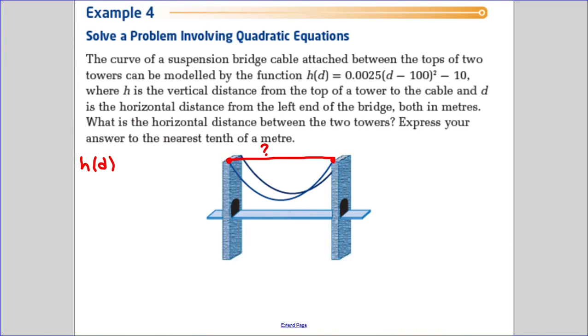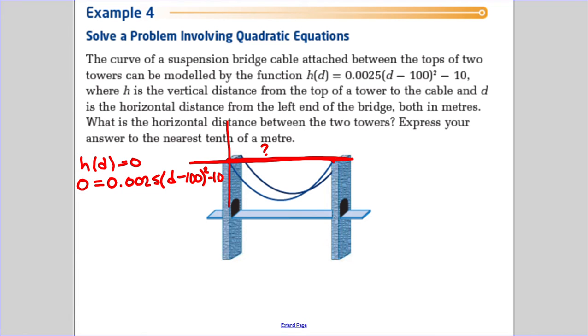is going to be 0 when this thing is touching the x-intercepts, right? So basically picture your graph kind of coming through here. It's not necessarily saying that's where the origin is. It's not actually, because it's at 100 and negative 10. But it gives us an idea, just saying like this axis right across here. So when my y value is 0, that's really what I'm trying to look for here. So we have 0 equals 0.0025 d minus 100 squared minus 10.